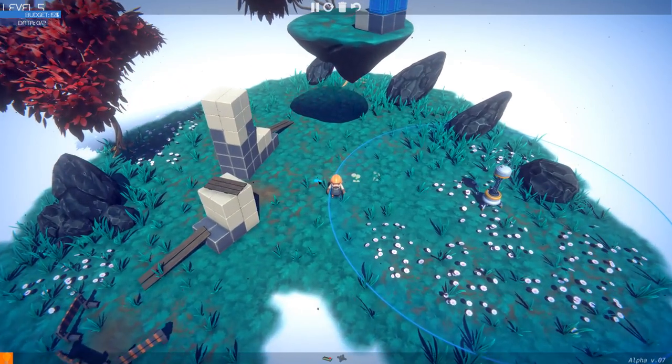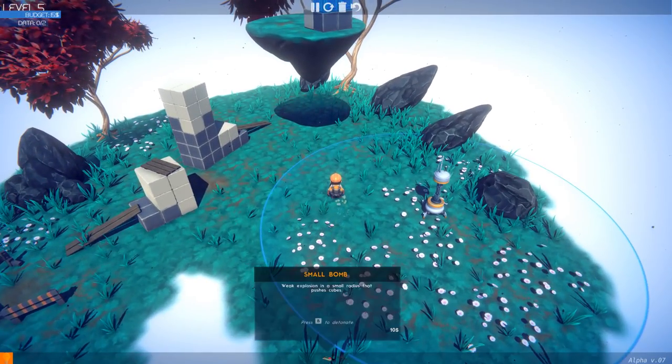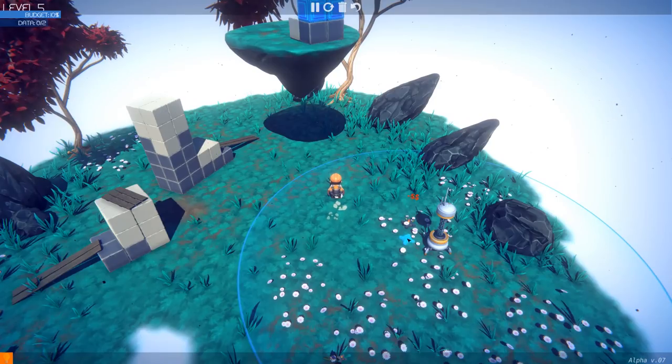And from here, I have no idea what to do. We got $15 budget, so I think, again, just by the price, we're going to want to get another warp zone. We'll put that down here.